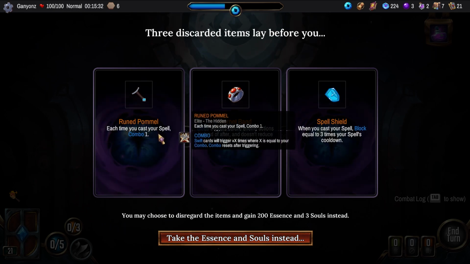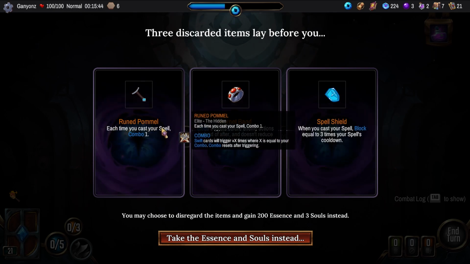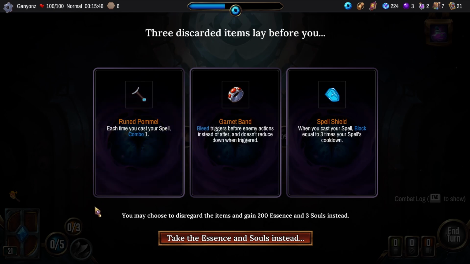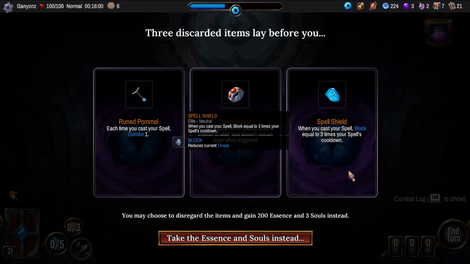Each time you cast your spell, combo 1. That seems really good. Oh, your spell. Hold on. I'm thinking spells like Magic the Gathering, where everything is a spell. No, this is our spell. So it'd be every 5 turns we get an additional combo because this already gives us 1. So actually, it's fine. Bleed triggers before enemy actions instead of after and doesn't reduce down when triggered. When you cast your spell, block equal to 3 times your spell's cooldown. So it'd be 15 block.